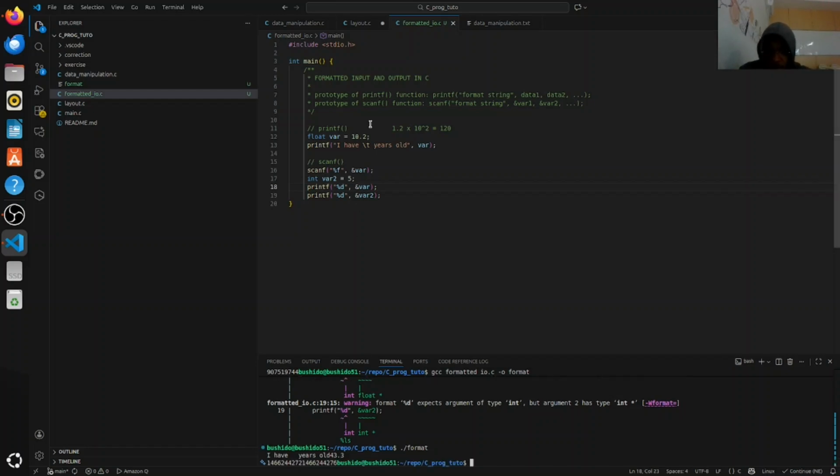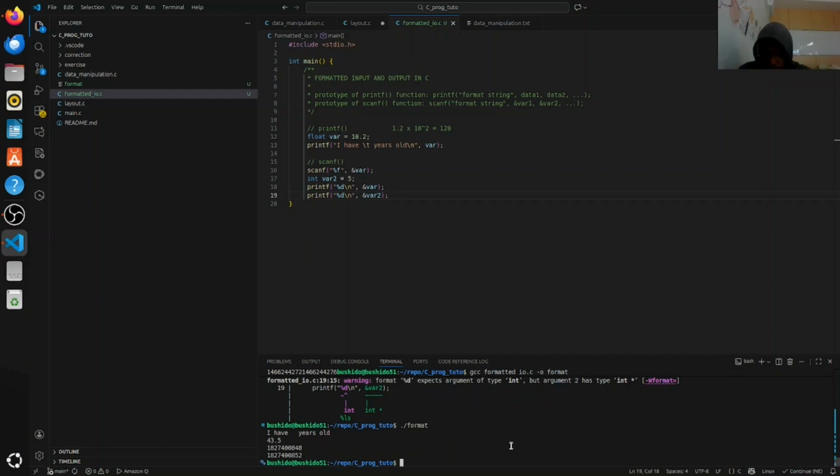To arrange it well, everywhere I have a print, I go to the line. Here is my input from the user.